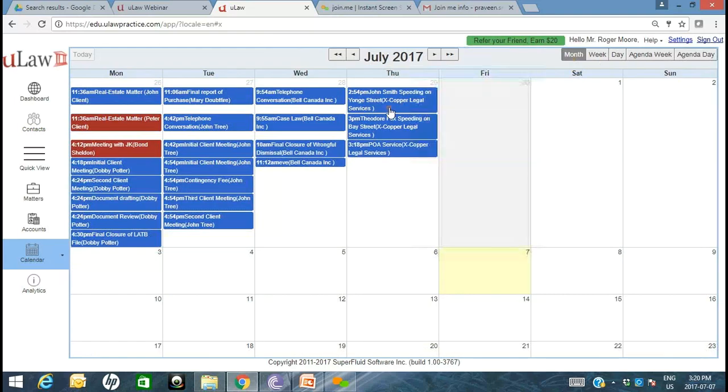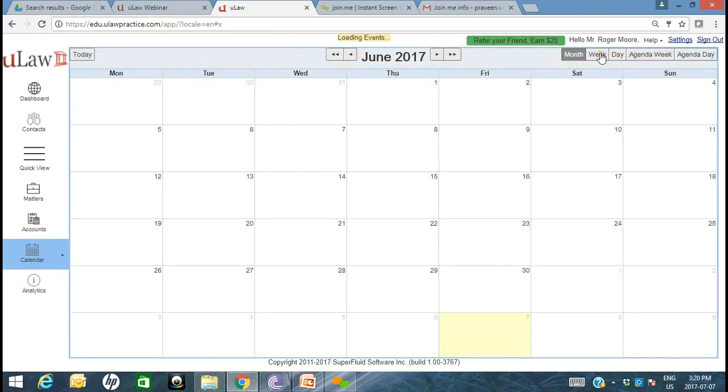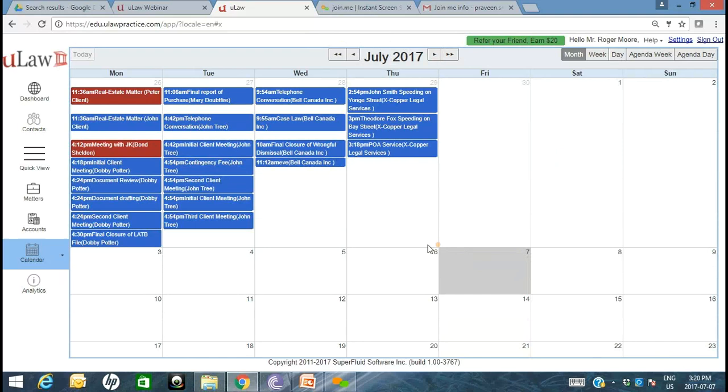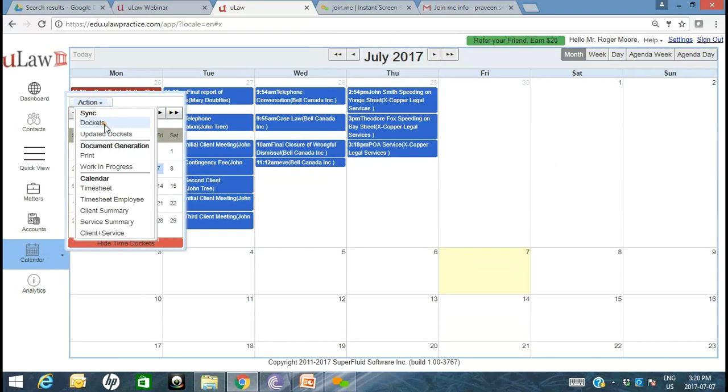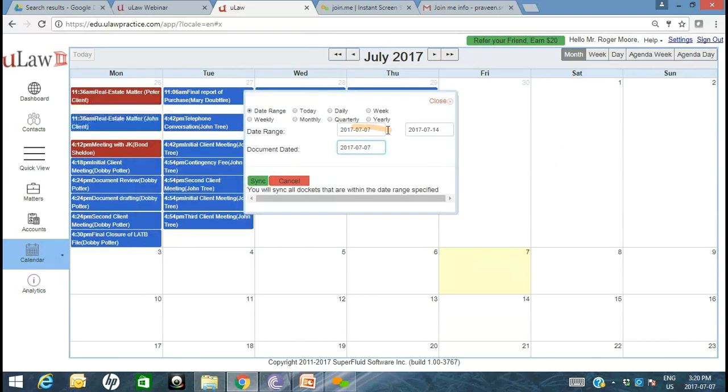So if I were to look at the week of June 29th, I can go back in time and I can look at the week, etc. And the calendar gives you the flexibility then to synchronize with third-party calendars. So you can sync your dockets, and you can synchronize them on a regular basis or specifically for a date range or for a month.